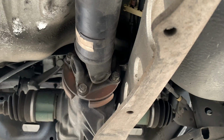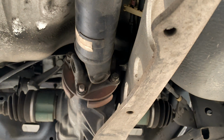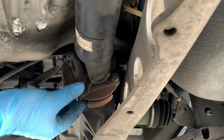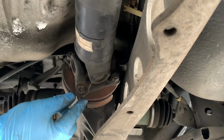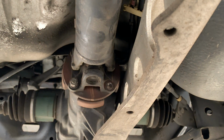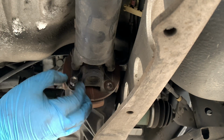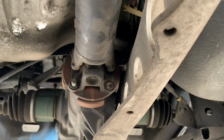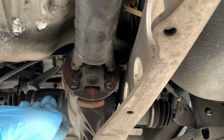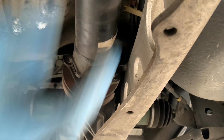All right, so there's 4 14 millimeters on the drive shaft. I've already removed one. I'll take those off now. It's a nut and a bolt with a washer. Have the car in neutral, e-brake off so you can spin it. I kept it in gear and with the e-brake on to break these loose, so yours shouldn't come off this easy. That's the one I removed right there. So here's the last one.